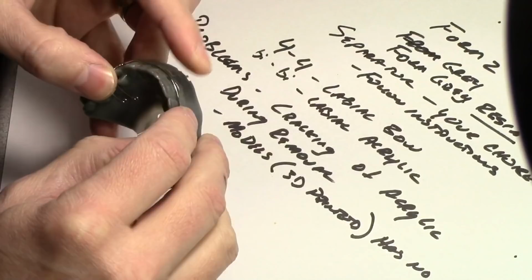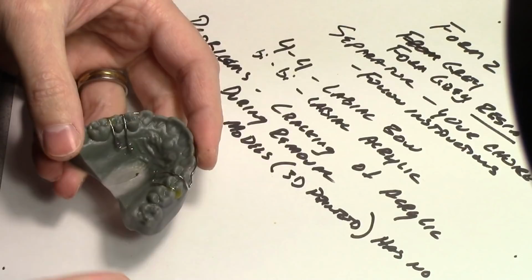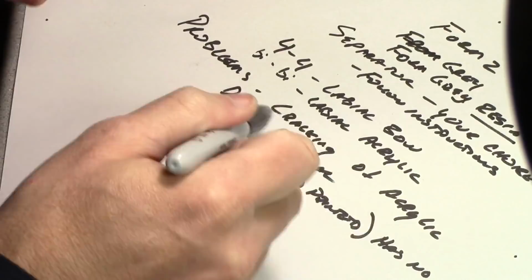You run into having to make sure your separator is fully covered. The separator I use, you've got to put two layers' worth. So that's the problem. Let me get back to this. That's the problem, the cracking of the acrylic.